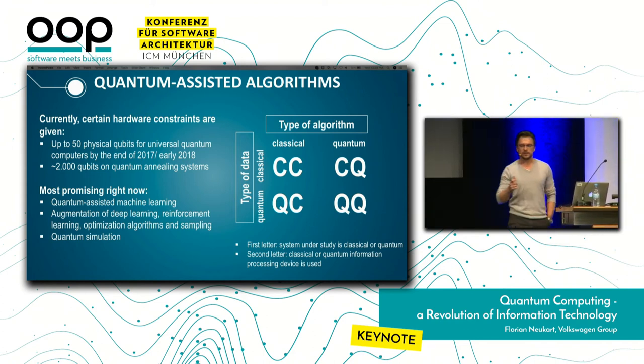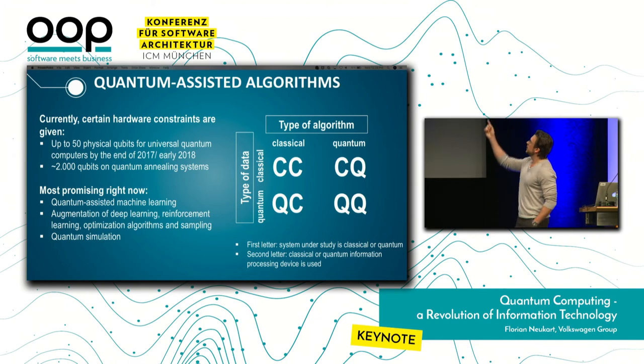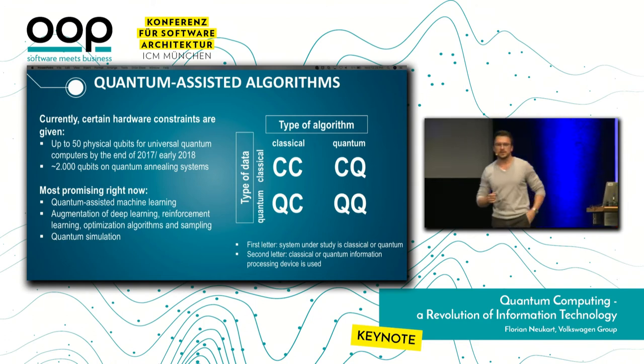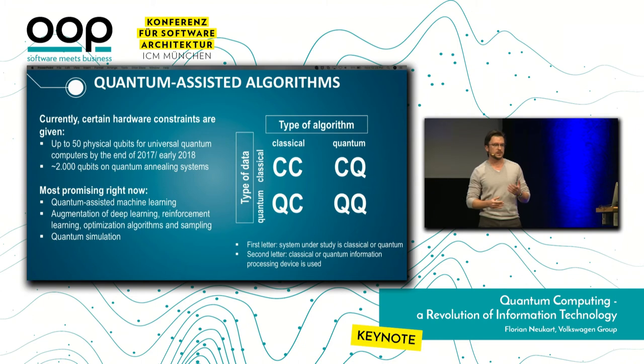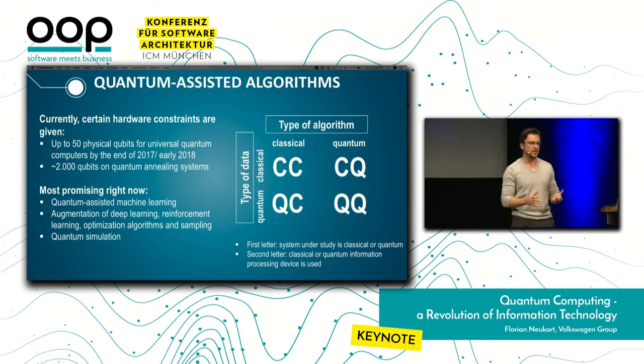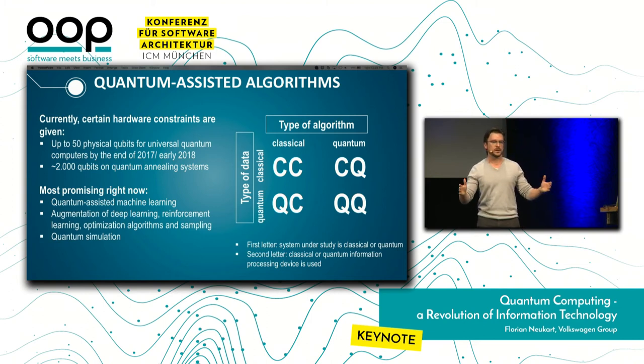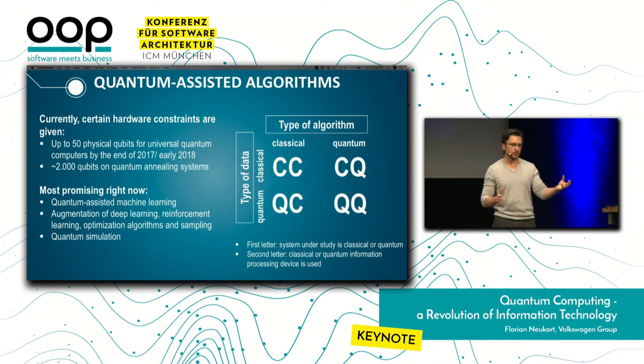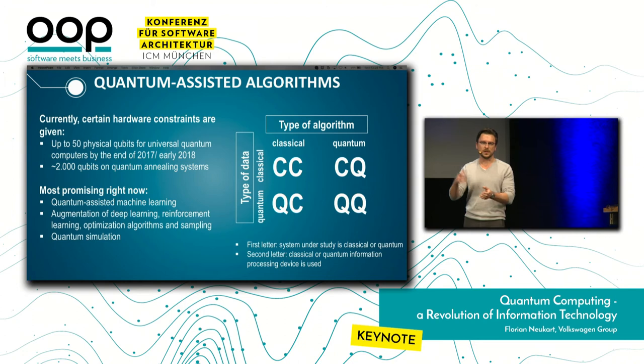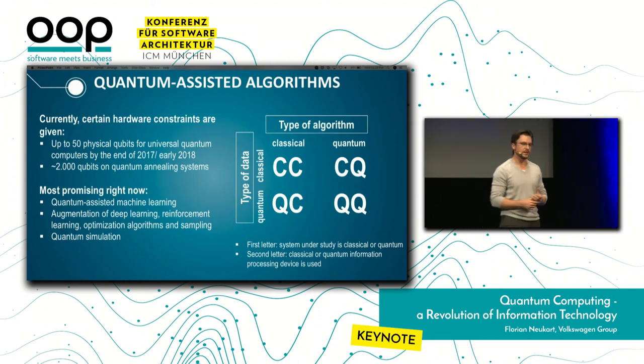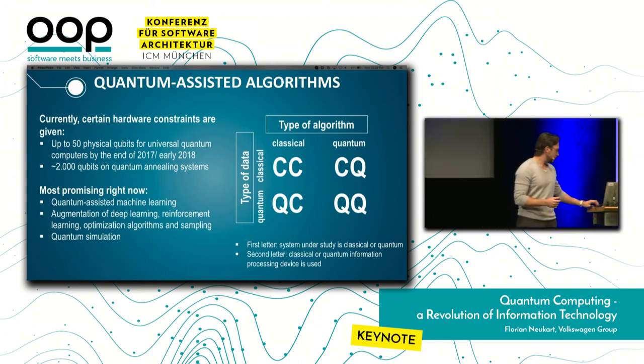Because right now, we must be honest, if we look at the CQ problems here, of course you may get a result that shows you that with the quantum chip, once I have the problem embedded on the chip, I can solve it in 5 nanoseconds or maybe 1 second, but still, what we look at is the whole processing time. So when I have my original data, I collect it, I need to apply all the transformations such that I can embed it on the chip and then get the solution and interpret the classical result. So this is what we're really interested in.